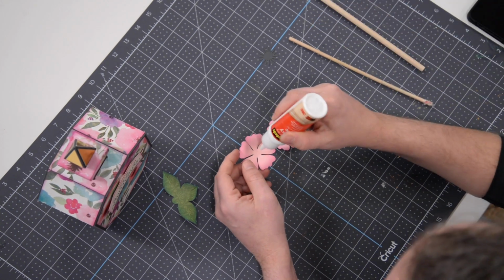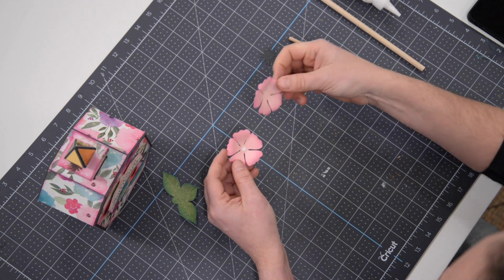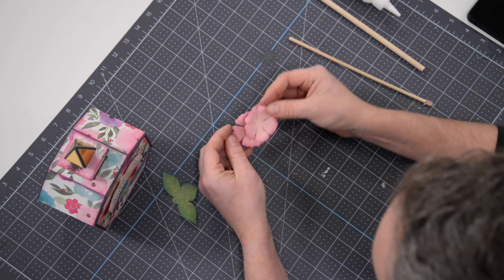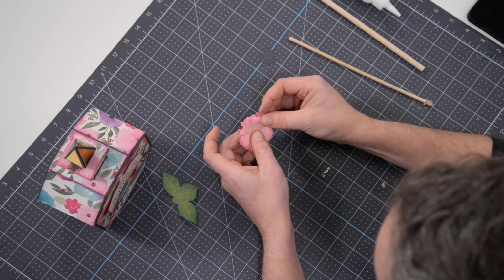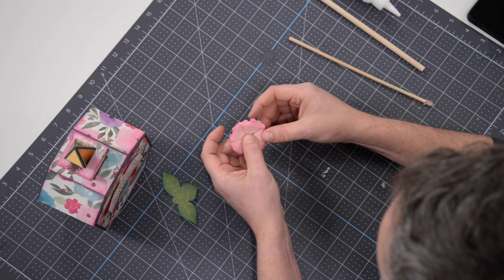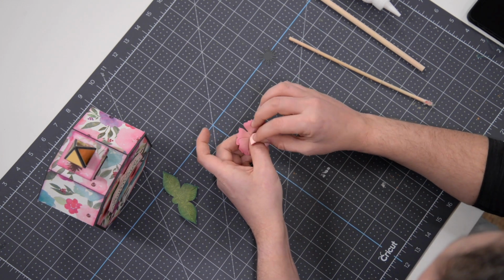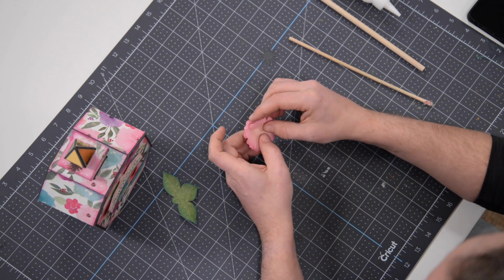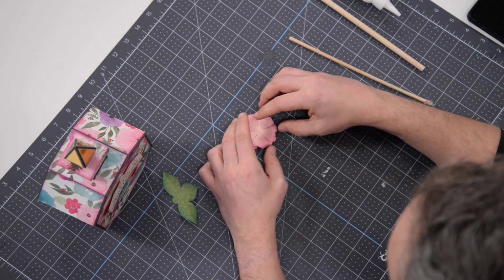Okay, so what we're going to do is we're going to put a little bit of glue right in the center of this flower. We're going to take the other piece and pop it right on top, and you want to offset these so that the petals are not sitting right on top of each other. You want to be able to see the other flower behind it ever so slightly. Okay, and then we can kind of pull these back to create a little bit more separation between the 2 layers. This is a very easy flower.